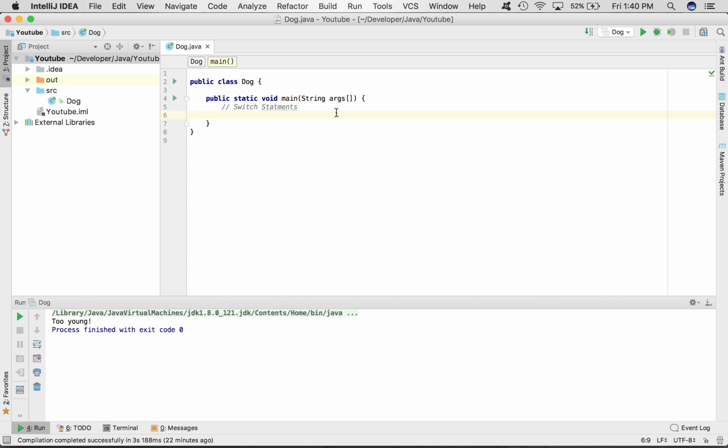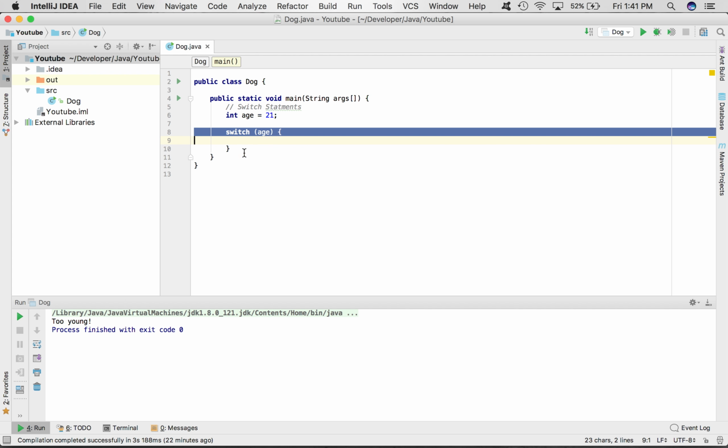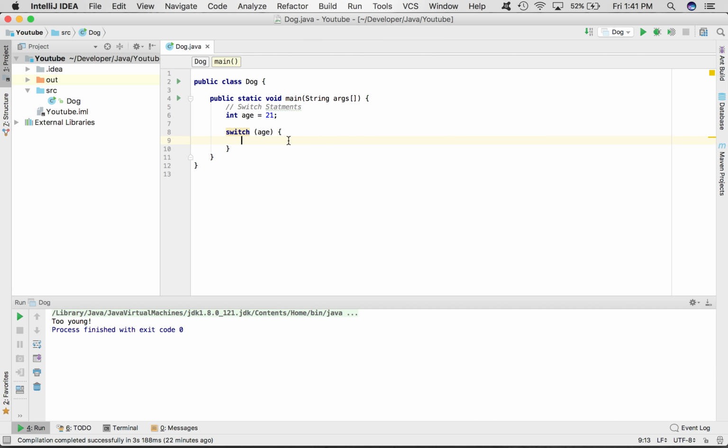So why don't we go ahead and do this? Pretend we own a website that filters our content. We sell a lot of alcohol, for instance. So int age, we'll just say 21. And we're going to create our switch statement here by using the following: switch, and we're going to place the variable age within, and we're going to open our block statements with these curly braces. Okay, it's not curly things right here, curly brackets right here.